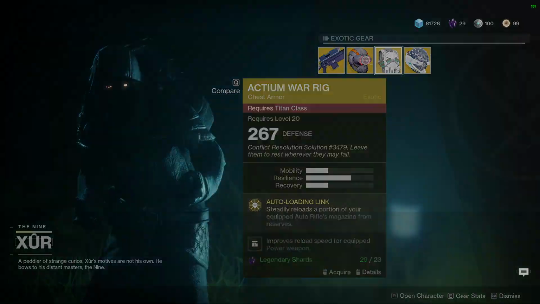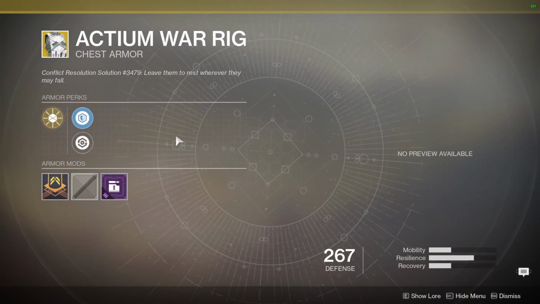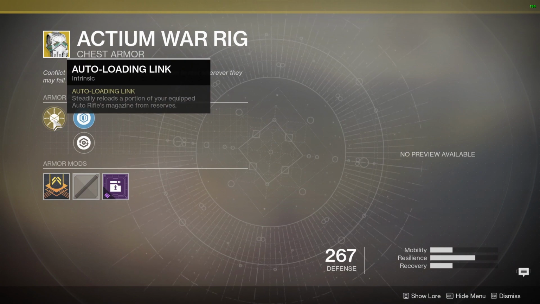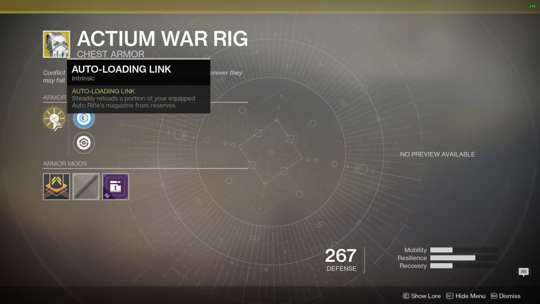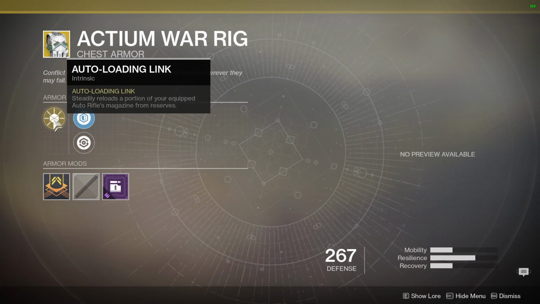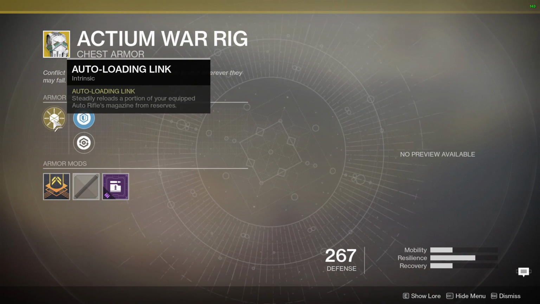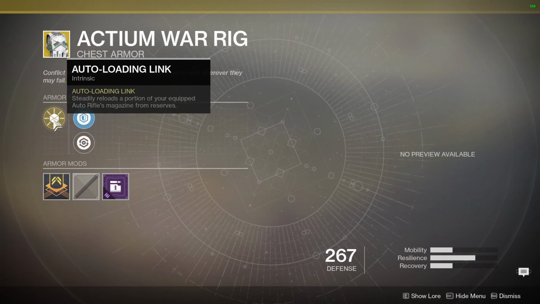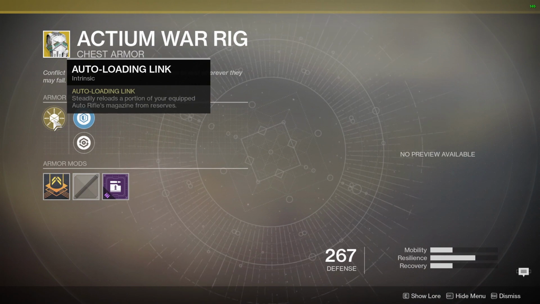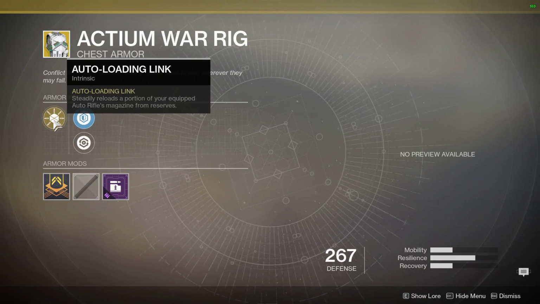Next up, for the Titan, one of my favorite exotics in the game. It's so simple, but so good. It's the Actium War Rig. The main perk here is Auto Loading Link. Steadily reloads a portion of your equipped auto rifle's magazine from reserves. This is amazing in PvE. It can be somewhat useful in PvP too, but in PvE, it just allows you to fire auto rifles, which are very good right now in Destiny 2 in PvE.